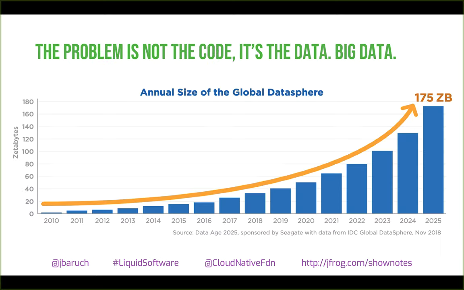another problem is even more critical, and that's the problem of having a lot of data. So this is a prediction of the global datasphere by 2025. Zettabytes is a lot. Today we think about petabytes as a lot, and when we speak about big data, we refer to petabytes. There is one more after that, and that's exabyte, and that's really a lot. And after exabytes, this is zettabytes.